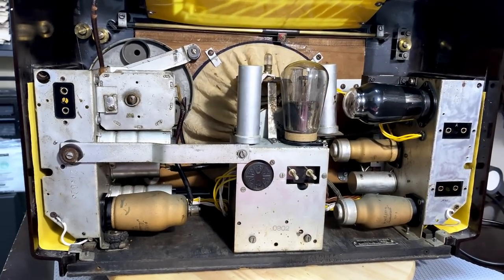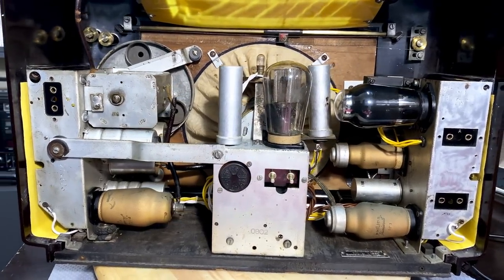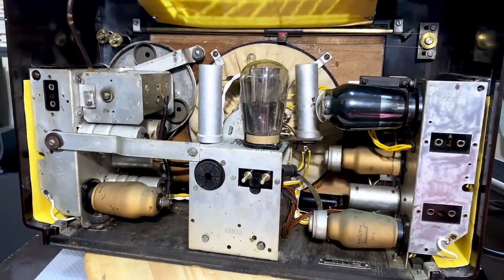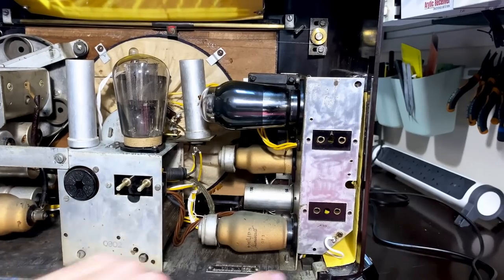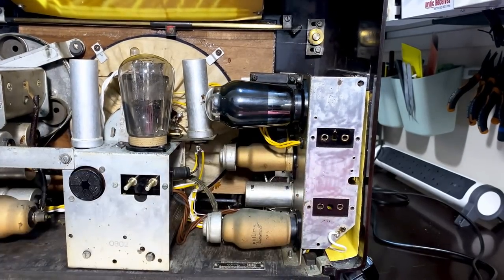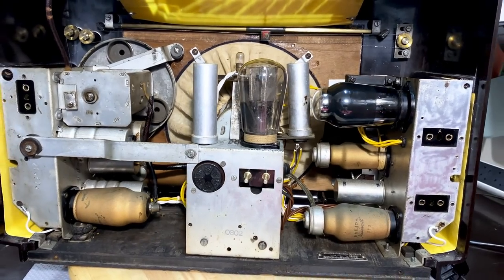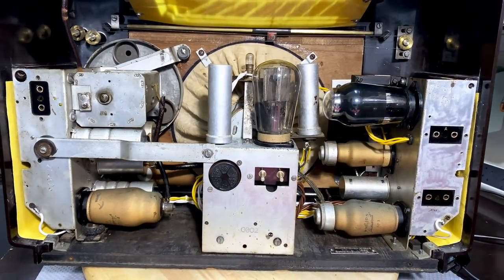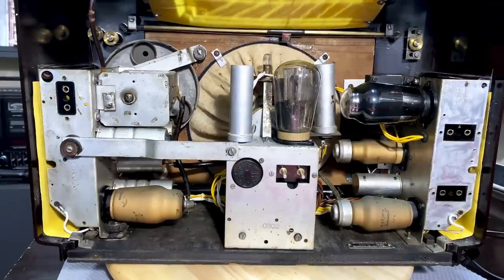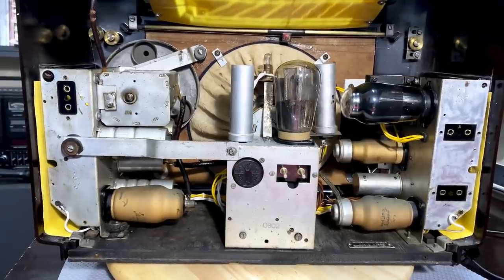And she's back in the cabinet. Looking good. I put the knobs back just the way I took them out, which is, in the case of the side ones, there's a little hole there, and you put a screwdriver through and you tighten the screw. In the case of the front ones, you have to go on the underside. So no problems there. Okay, what else we need to do? We need to align it, but let me show you what this looks like from the front.